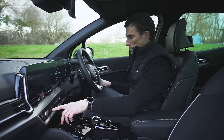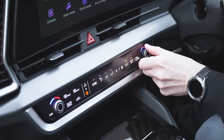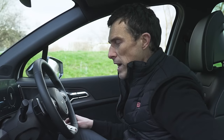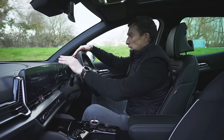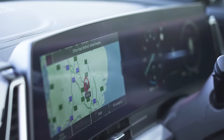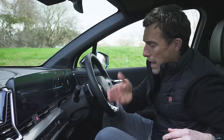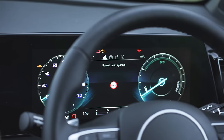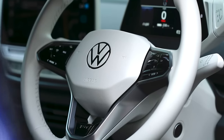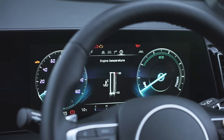You've got controls for the climate here, but if you press this button, you can toggle to shortcuts for the infotainment system — so climate, quick temperature change, then map, nav and all that. As standard you get an 8-inch screen and a 4-inch screen, but as you move up the range the screens get bigger. From halfway up the range you get this full-size slightly curved screen, which is lovely. The main infotainment system has lots of functions, is relatively easy to navigate, and comes with Apple CarPlay and Android Auto as standard.